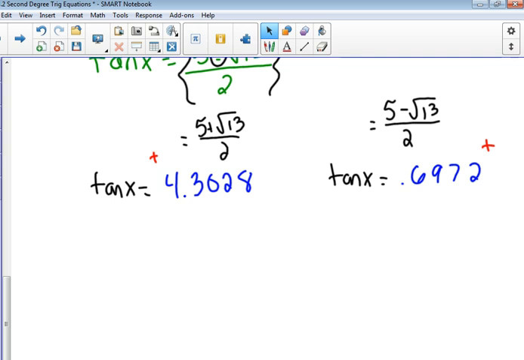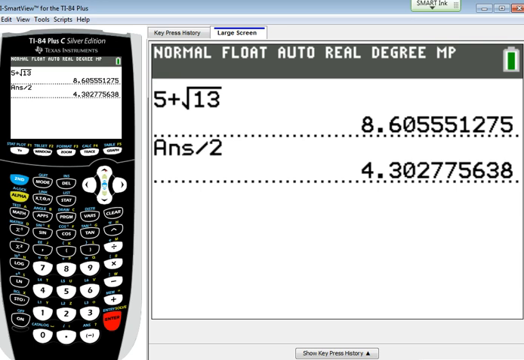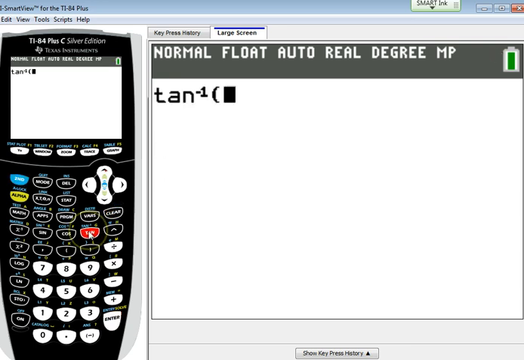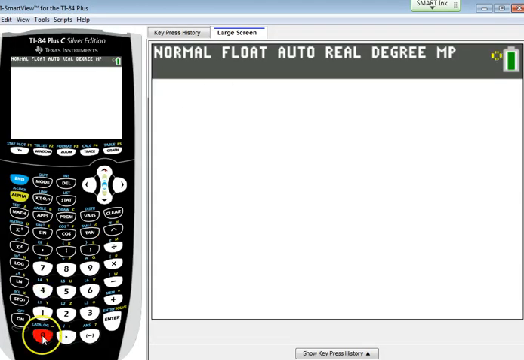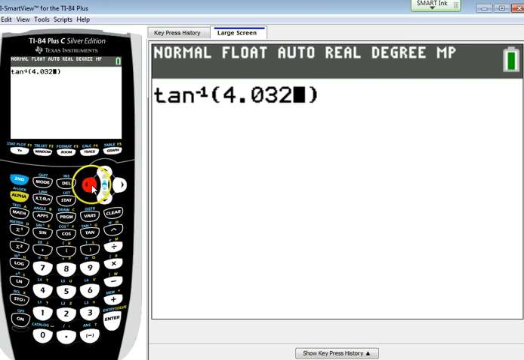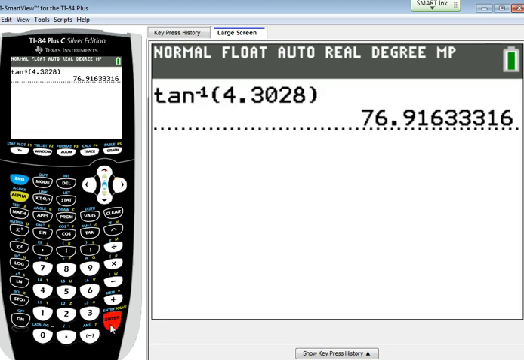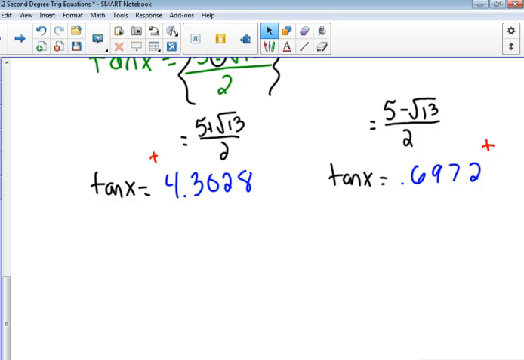So if we wanted to figure out what x is, let's do second tan. Second tan. 4.303. Yep. 4.030, oh sorry, thank you. That would have messed me up. How many places are you going? All right, so this is what your degree value is. So what do they ask you to round to? Nearest degree. Okay, so nearest degree? 77. Good. Okay, awesome. So we have 77 degrees here.